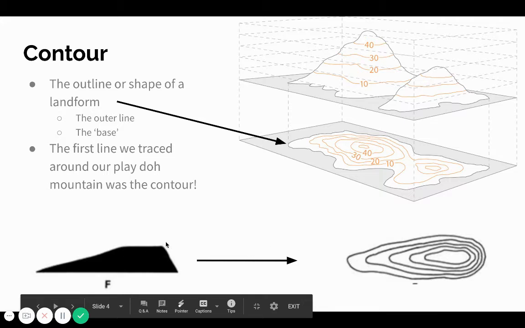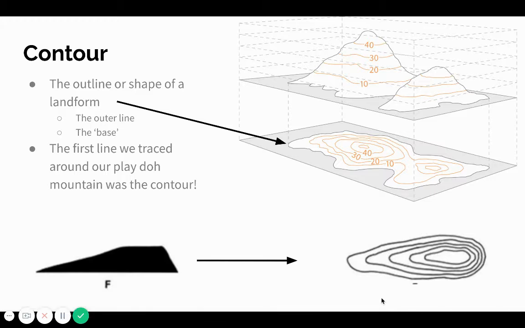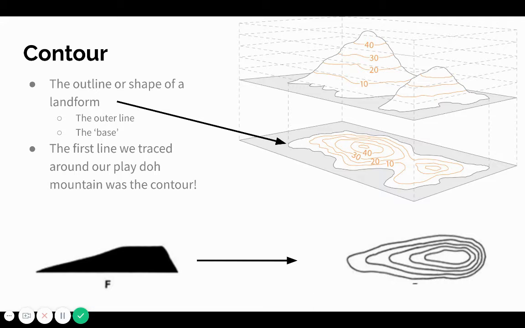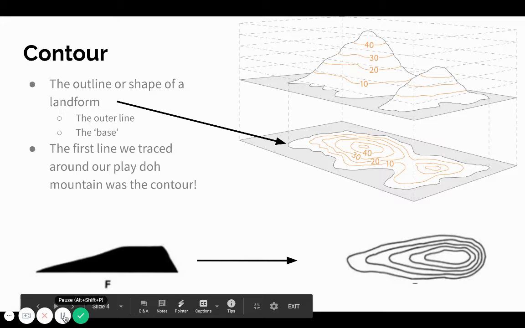It also is showing that it's flat on top. I kind of have a flat top here. So when you have these questions asking you to determine the landform, really pay attention to that contour, the base shape. Is it long on one side? Is it gradual? Where is it the steepest? Does it have 2 points? Take the time to analyze these and ask yourself these questions, y'all.